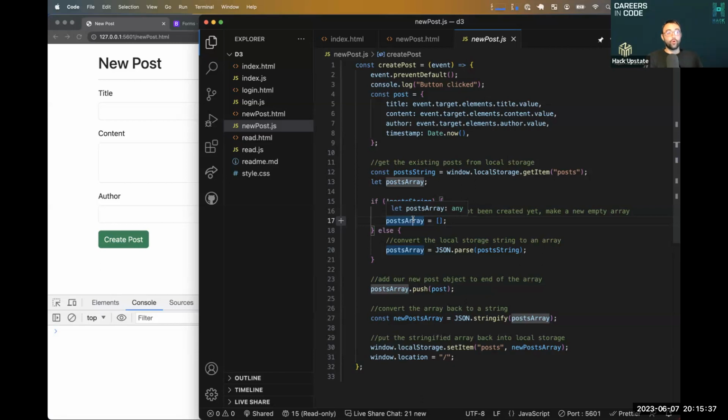And because of that, we would always get caught in the if statement. No, that would mean the first time we created a post, it would not show up. But anytime we tried to create a post after that, that post content would show up. So yes, it is important that this is outside of the else, because we want this post to get added to the array, regardless of whether or not we're creating that array from scratch or pulling it out from storage. If we did want that to be the case for whatever reason, we could move it to inside the braces for either the if or the else.